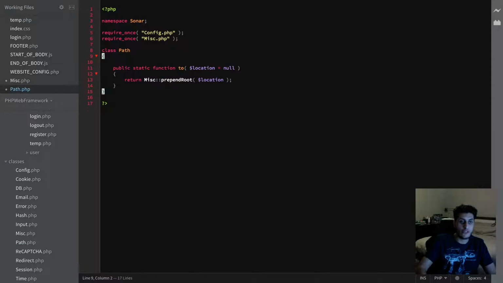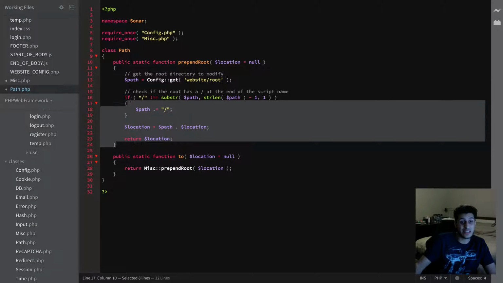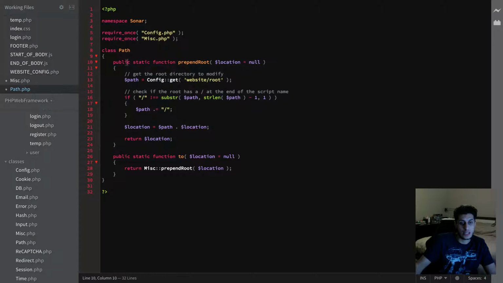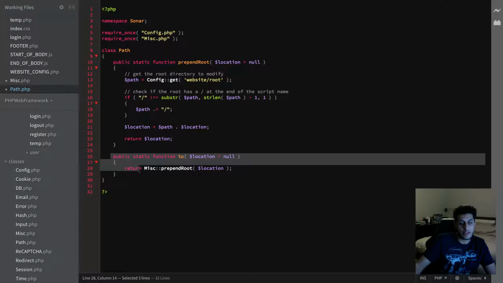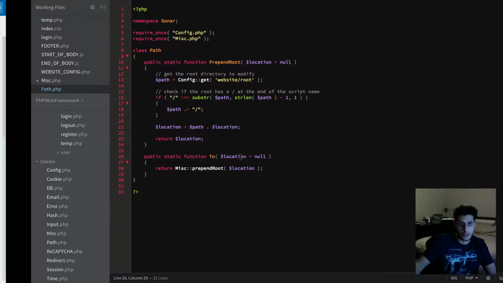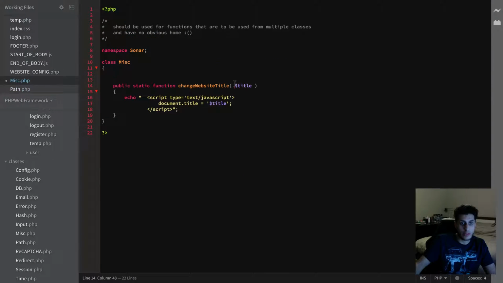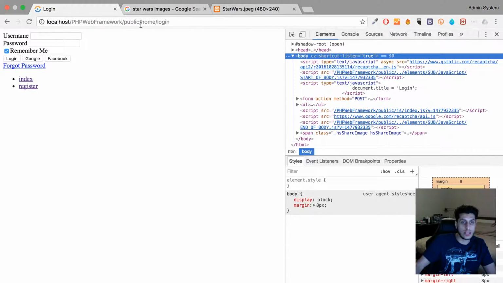I still feel that this method could be useful on its own, because at the end of the day, this just actually, no, it is essentially the same method as this, but I think having prepend route on its own is better. I'm going to rename that to capitals. I do prefer methods as capitals. So if I save that, save the miscellaneous file, and sort of just see where we start getting errors really.